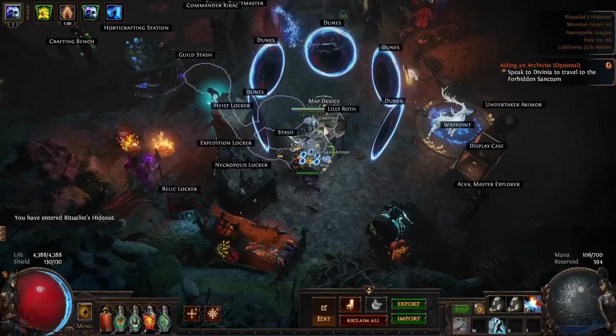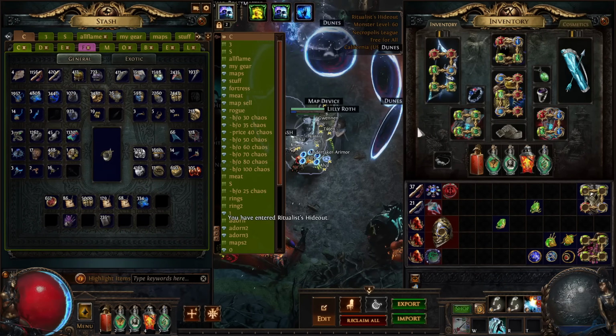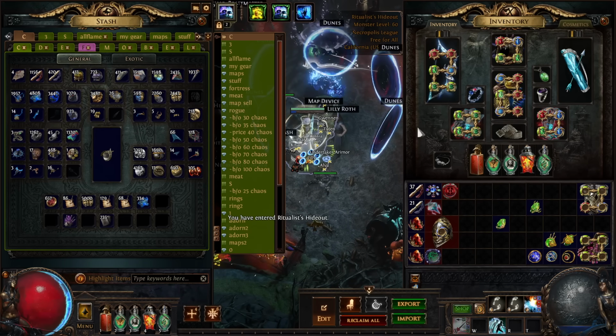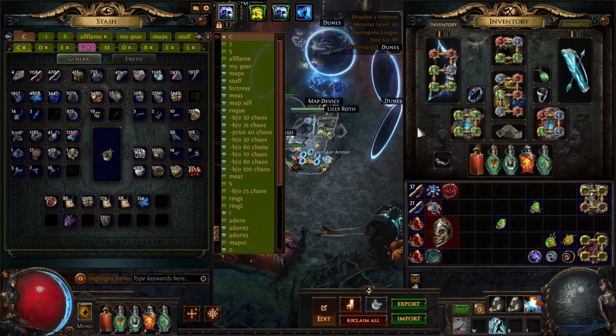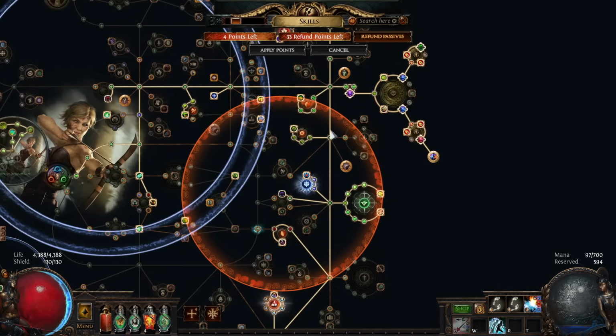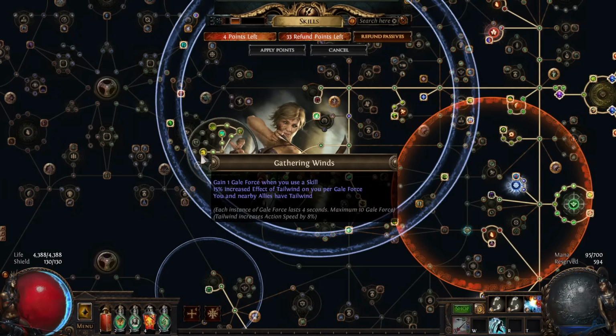So yeah, the other nerf I also forgot to mention real quick is that we are losing Rage and Berserk. Berserk is the biggest loss here because that gave you a lot of damage reduction and a lot of movement speed. The damage was also very, very nice, but the movement speed and damage reduction was definitely the biggest reason why I used Berserk, and losing that is going to hurt, especially when your Tailwind is not going to be as strong next patch as well. So you are just going to feel slower.